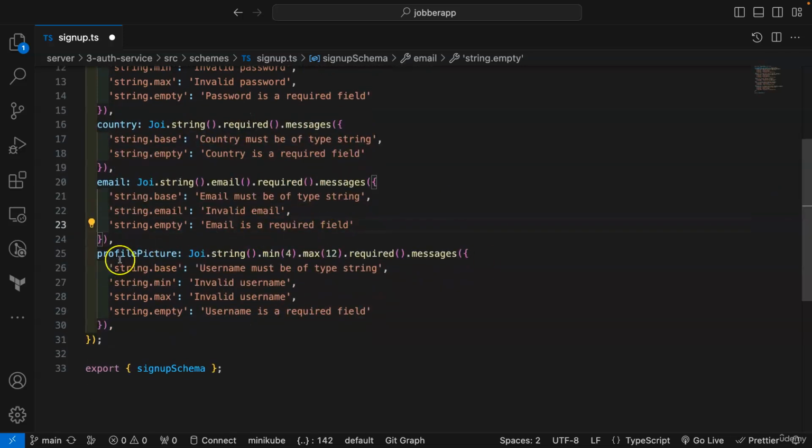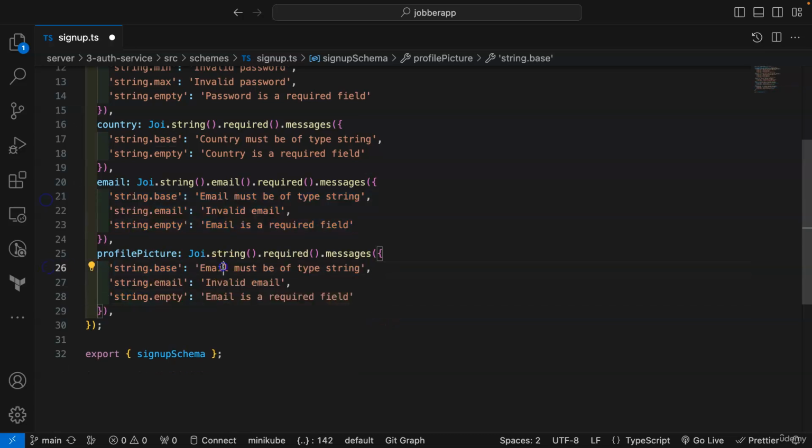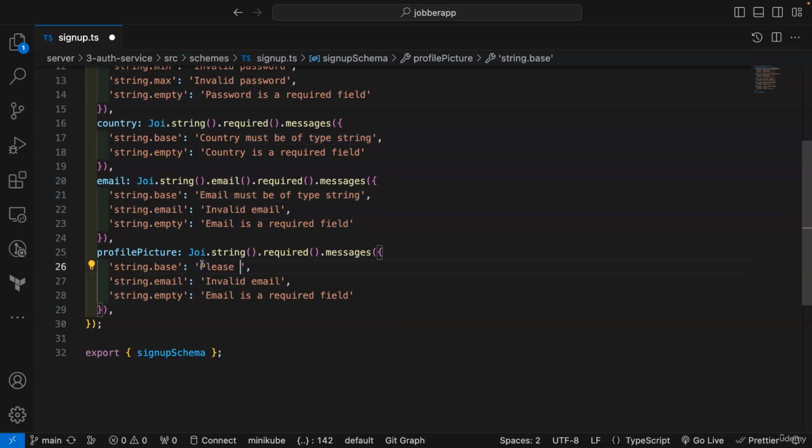And then lastly, for the profile picture, we don't need these two validations. This is going to be the same as this base, so maybe I can add a different message: "Please add a profile picture." These are the messages that will be shown to the user.